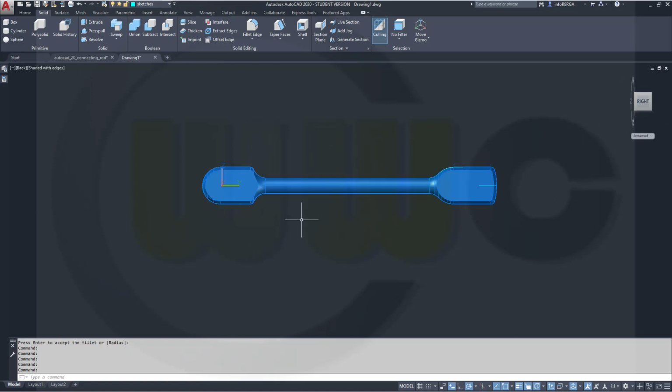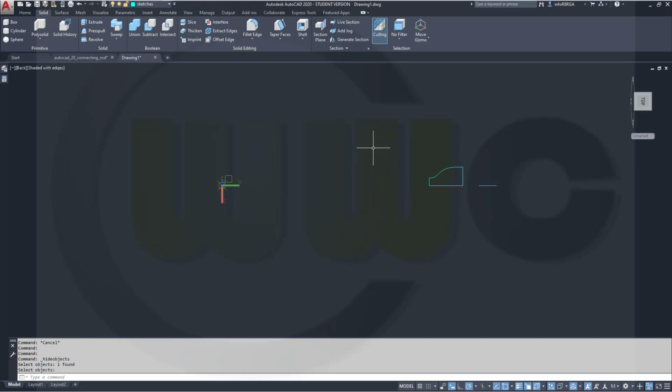Yes, this looks good, and just turn it around the y-axis by 90 degrees. Let's hide that object and go for another cylinder, but go to a different layer.